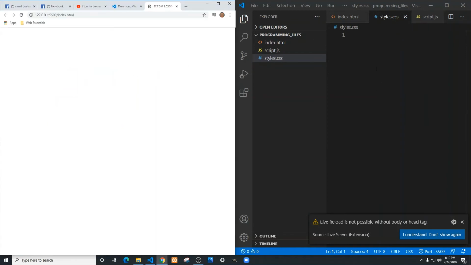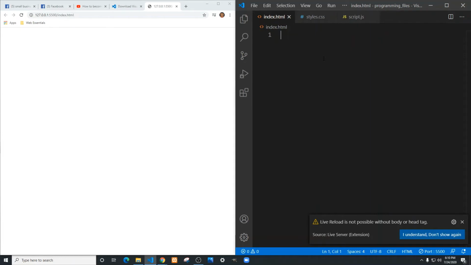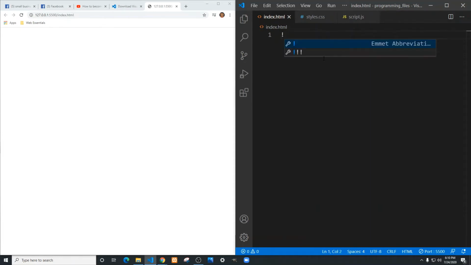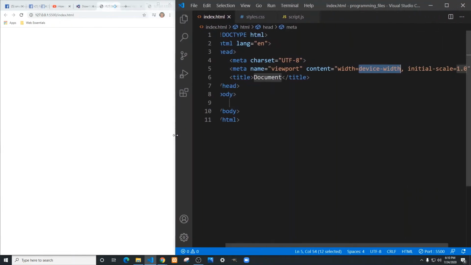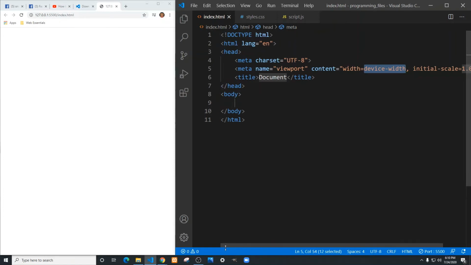All right, and now what we can do using Visual Studio Code, let's just put some bare bones markup here. So I'll put an exclamation mark and hit enter. That's going to give me some bare bones HTML. And so nothing special here. And there are some elements, which as far as the actual elements and learning those, you can continue on with the actual playlist within this channel. But let's add the 3 other files so we actually have something.